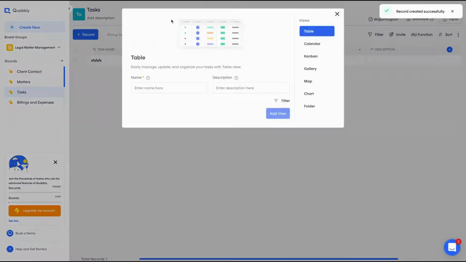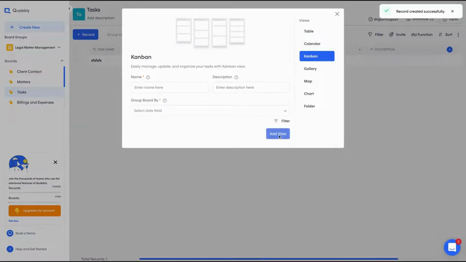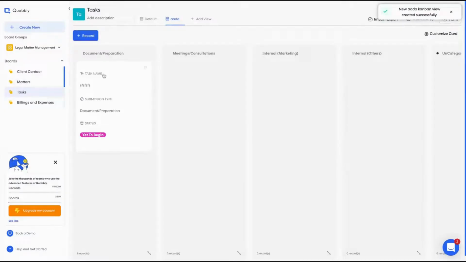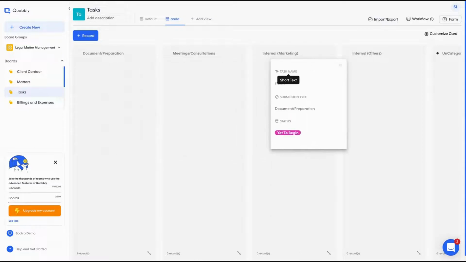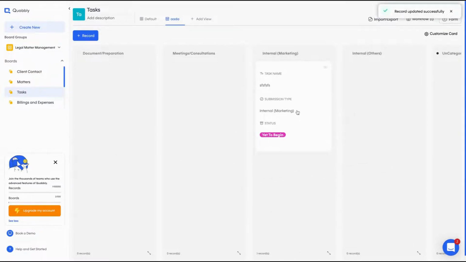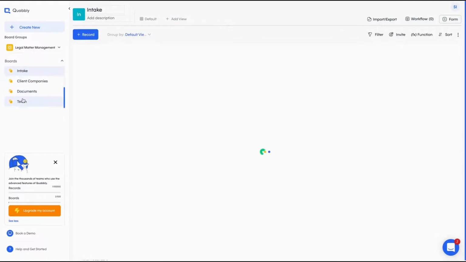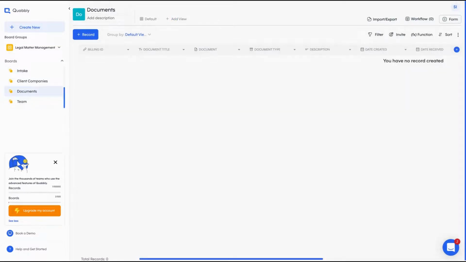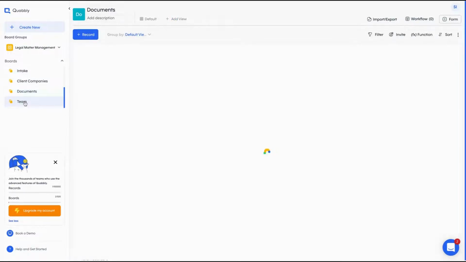So as you can see here, I can add a Kanban view, for instance, and here I have a Kanban view for my tasks. Let's say it's a marketing issue. So I just drag and drop here. I have a place for billing and expenses, intake, clients, components, documents, and your team members.